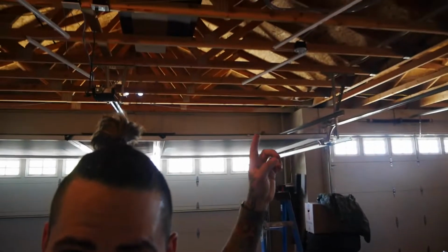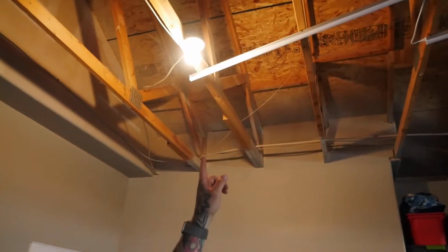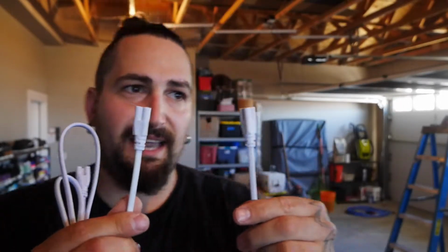Now what I gotta do is connect that one over to that one to make it a full loop. Then when that's done, we connect that one right into this light and we're done. So this is where you gotta do a little bit of electrical work. I'm sure you could probably order a longer one of these, but these are the things they give you to link them together, to daisy chain them. Obviously this isn't long enough, so I'm probably gonna use this.